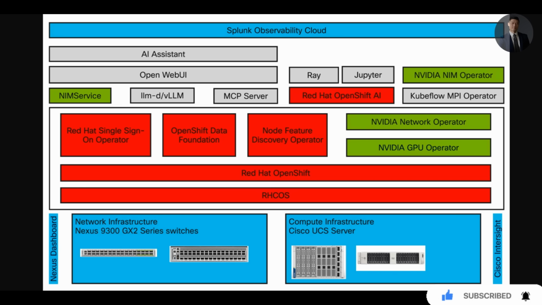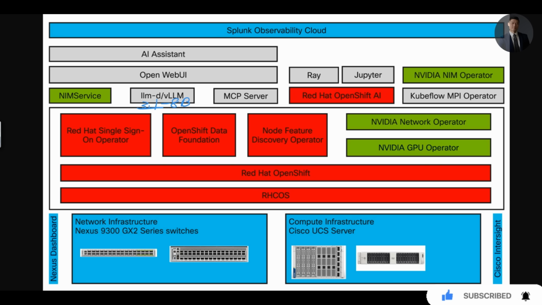Now I'll show you how a large language model, LLM, like Llama 3.1 8B, is fine-tuned on an OpenShift cluster using RDMA-enabled hardware.